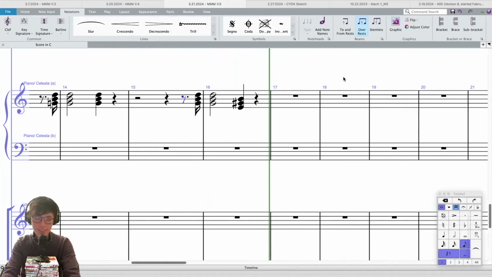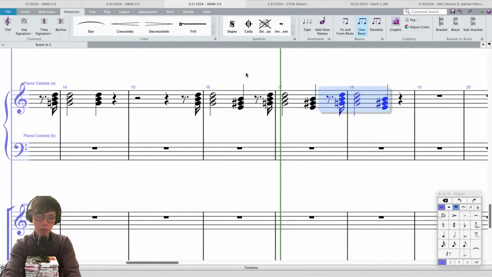Sound familiar? It's from Star Wars. I don't know what part it is, but it's towards the middle of it. But it's not the full thing, right? It's only a fragment. But let's do the same thing we did with the Raiders theme. Let's copy this over one more time.